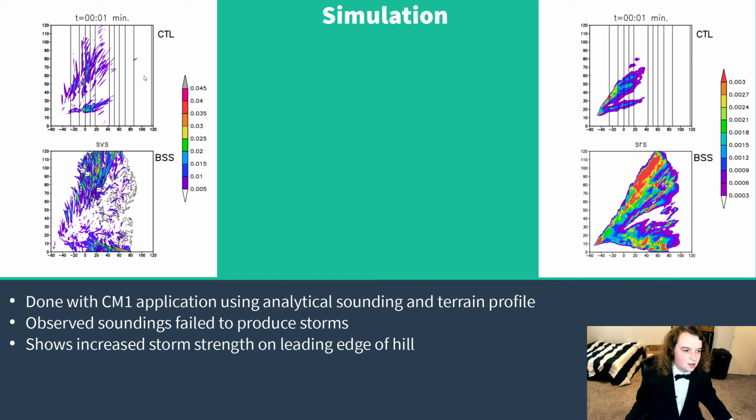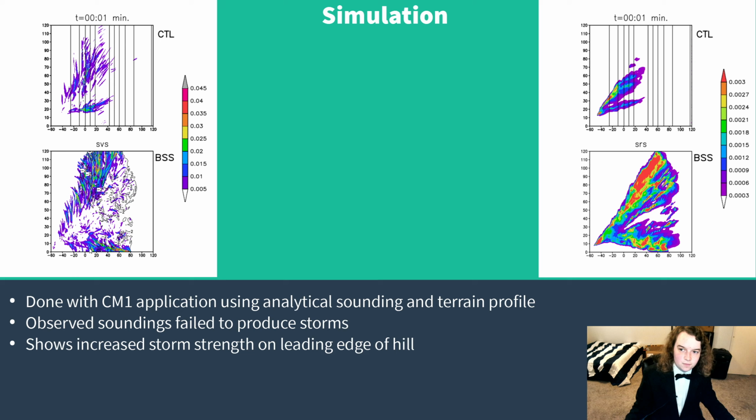These left-hand plots have the vorticity, that is the wind rotation at ground level, and the right-hand side has total rain accumulated over the length of the simulation. Things I want to point out are on this top left plot here, we have this splotch of green with a little bit of orange in it that we don't really have on the bottom here.